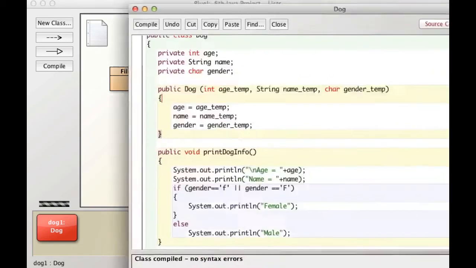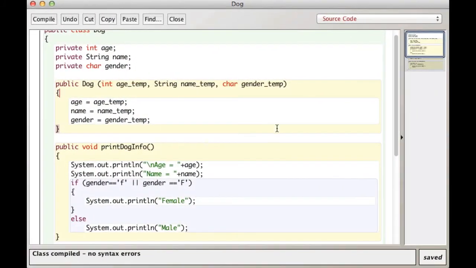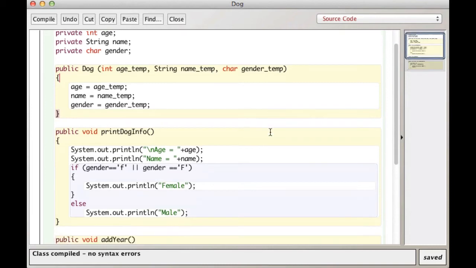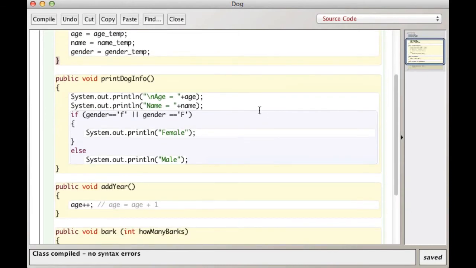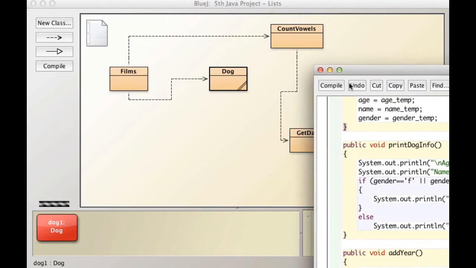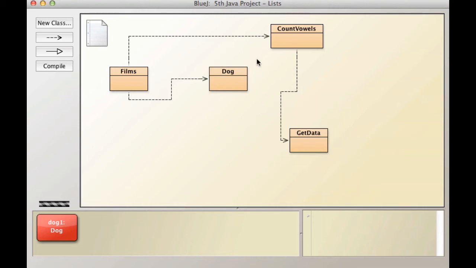So back to the code. What do I mean when I say a method returns something? Okay. Most of the time, as our programs get more interesting and complex, what we'll be doing is creating multiple classes that talk to each other.